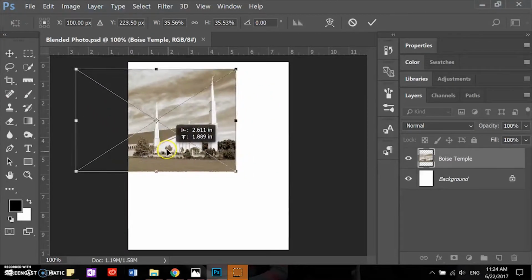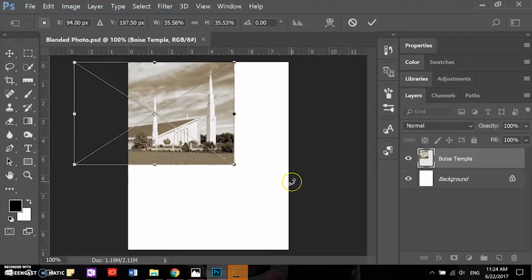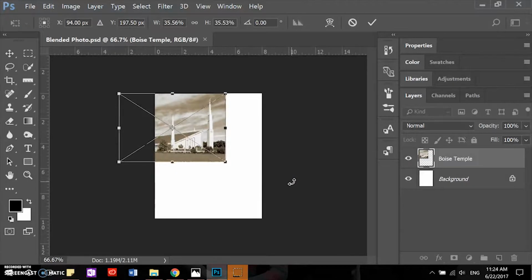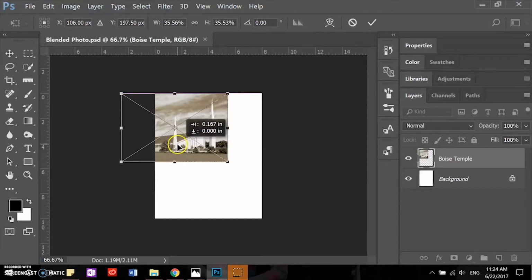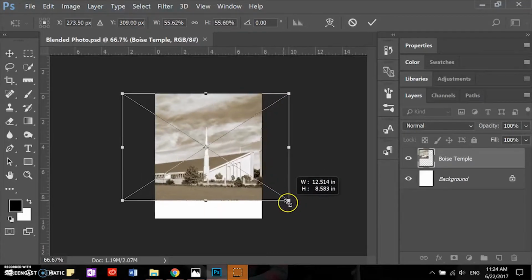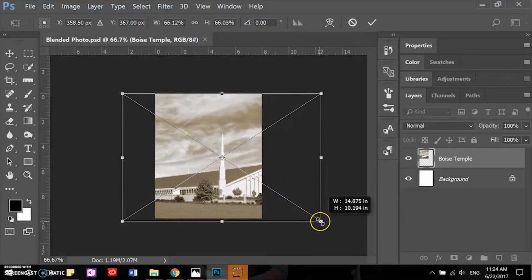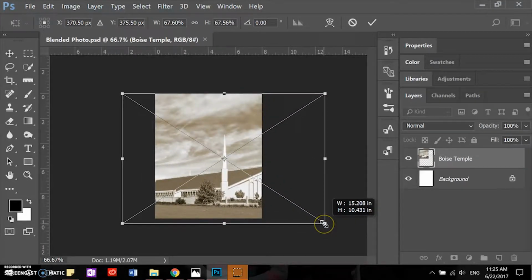Alright, so you notice I am going to have to resize it. Just Control minus to zoom out. That's okay. I didn't really want the whole photo, so I really only care about this part right here, which will work out just fine. Hold shift and click on here to drag. It'll keep your photo all the same size. It's not going to stretch it out kind of weird, you know?